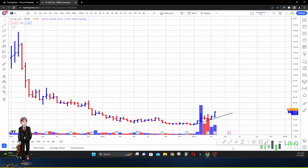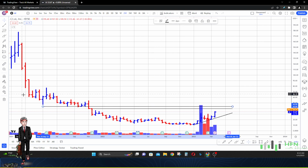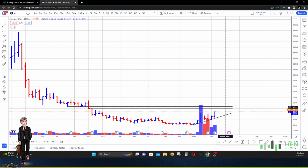Now, already my eye is looking here for the next area of selling, which is around $40. Okay, so we're around 33 now. $40 would be my next target, and then outside of that target would be around 45. So I'm just going to go ahead and show you all these areas so we won't be surprised when the market moves to these particular type of targets. Well, this is one target here. Okay, so these are the 2 targets that I'm looking at in C3.